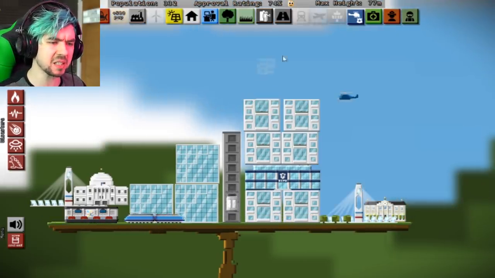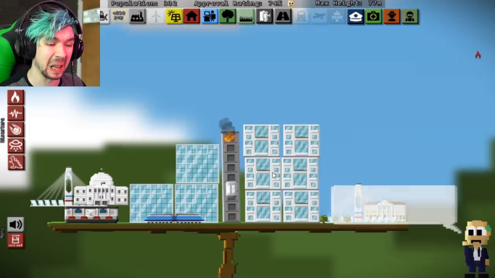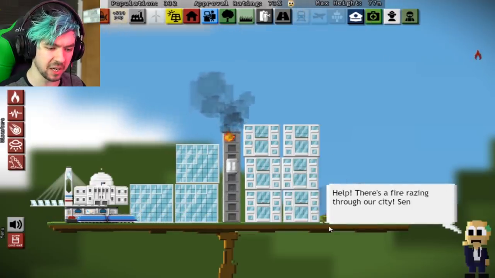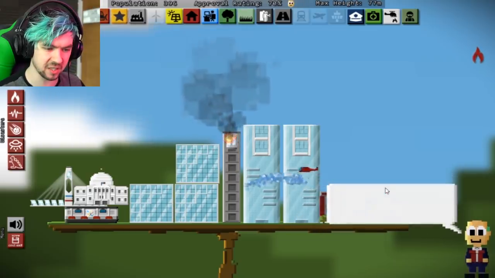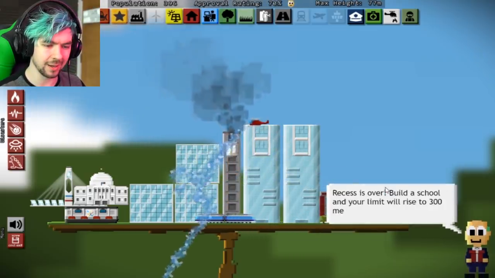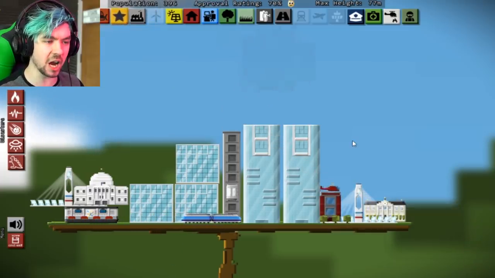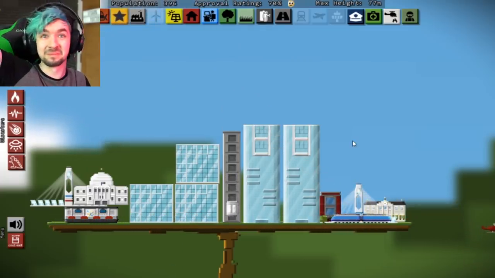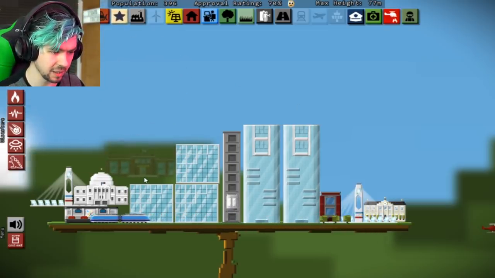Okay, Mr. Police Department, I'm gonna have to delete you for a second, okay? It's nothing personal. And as soon as they do that, fire breaks out. Okay, that was a warning. That was a sign. Fix the fire, please. But look at that! Do you see that? Two skyscrapers! You can thank me later, or you can thank me now. It's up to you. I'm building a school.